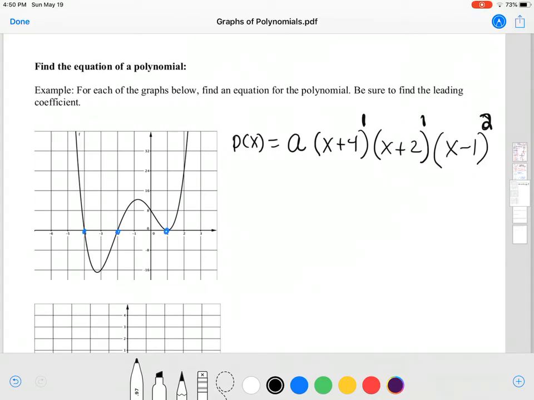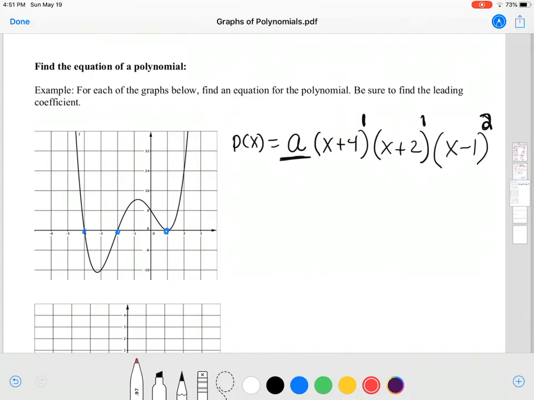Okay, now we're almost done. The last thing we have to do is find our leading coefficient. Now, to find our leading coefficient, all we have to do is plug something in for x and y so we can solve it for a. So pick something on your graph that crosses nicely, that's easy to read, and plug it in for x and y. It doesn't matter what point it is. Just pick one that crosses nicely. For example, I don't want to pick this point here where I just drew in red, because I can't tell if that's 2.3 or 2.1 at 32. You want to pick something that crosses exactly at the cross of the grid.